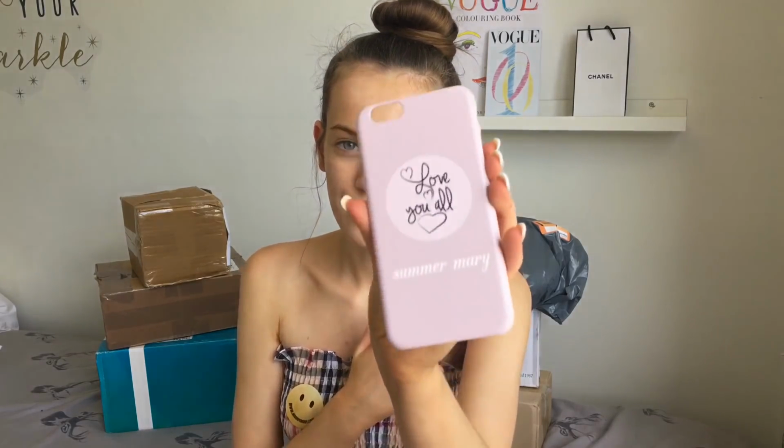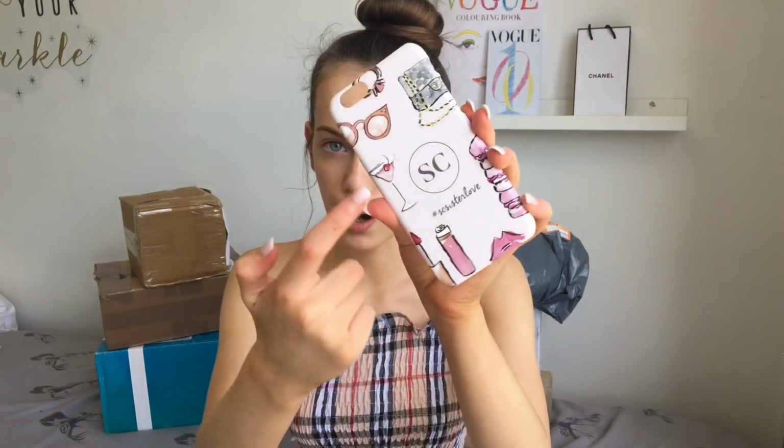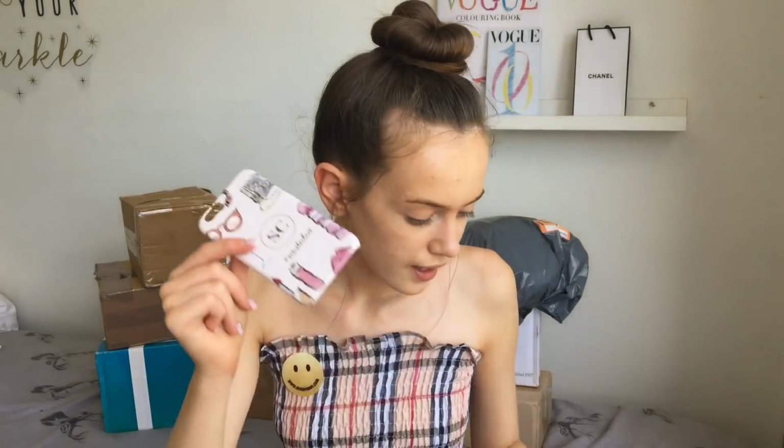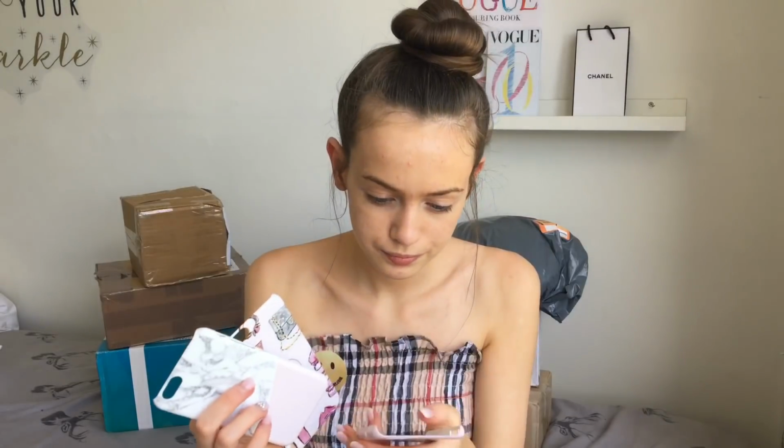And this one says I love you all because I love you all so much. And then it says Summer Mary, and it's so cute. I love it. I love the mood. And then this one is just marble and then pearl pink. And then lastly, oh my god, love it. I don't know what this stands for, but it has a Chanel bag on it and everything. I was like, this is a summer phone case. So yeah, these, oh my god, I'm in love with. Oh wait, hang on. I thought you'd cracked them, but it's meant to be like that. I love them so much. They're such good blimmin' quality. Oh my god, I love them. Thank you so much to K-Sap.